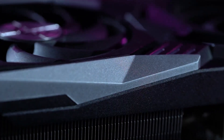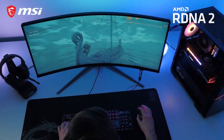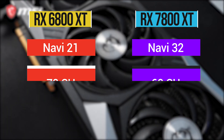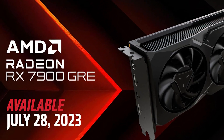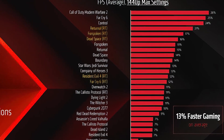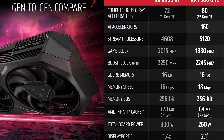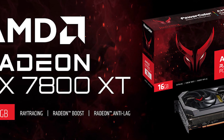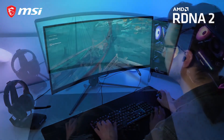Compared to the previous generation RX 6800 XT, the 7800 XT is definitely a downgrade — I won't be surprised if it ties or loses to the latter in performance. The 6800 XT comes with the higher-end Navi 21 die, 20% more compute units, and 20% more stream processors. If you remember the RX 7900 GRE launch, AMD's own results showed the 7900 was just 13% faster than the 6800 XT at 2K and just 8% faster at 4K. Given that, you can imagine where the RX 7800 XT will stand — I don't think it will outperform the 6800 XT by any means, except in a few cases.